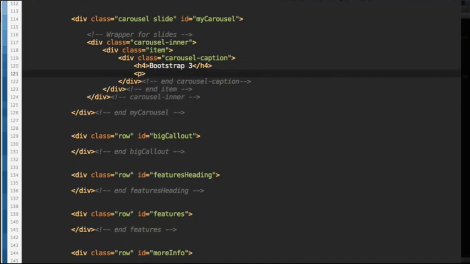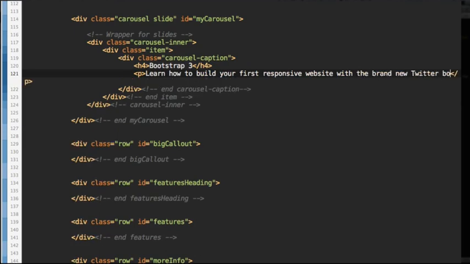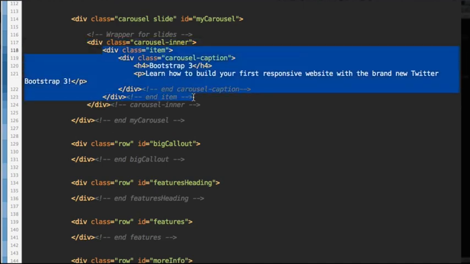Under that, we're going to add a paragraph tag, and we're going to write, learn how to build your first responsive website with the brand new Twitter Bootstrap 3. Save. So this is the first carousel item that you added, but we're not quite done yet.